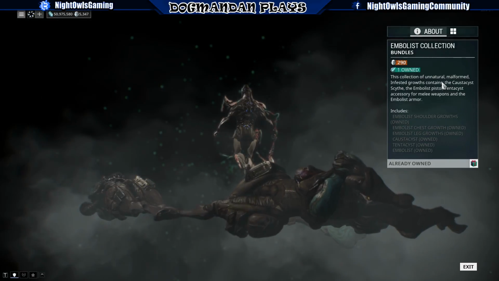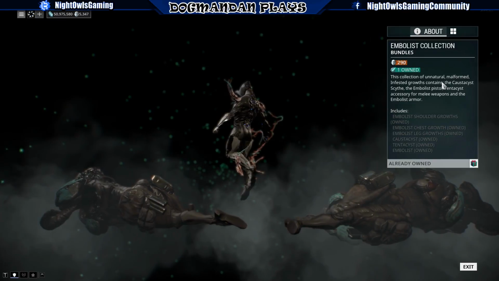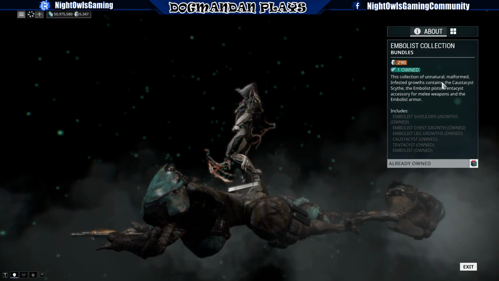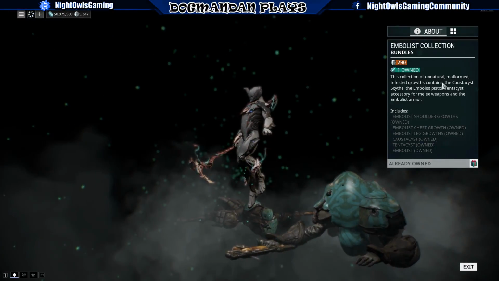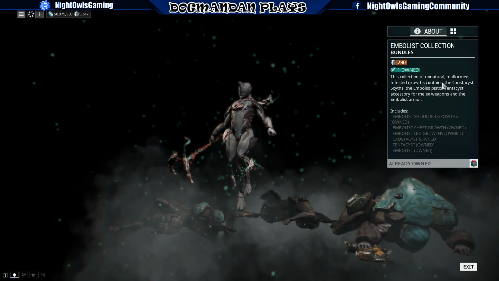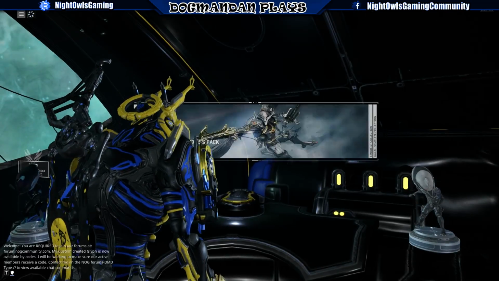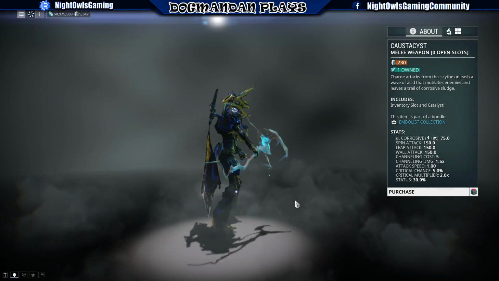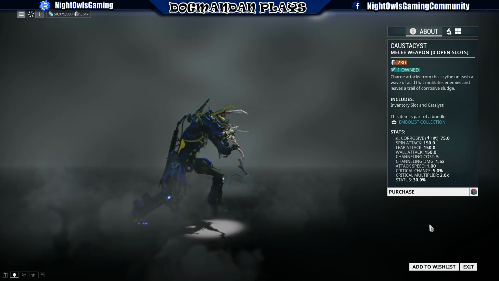Now I have the Embolist, so I guess I can show you where the setup is on my Embolist because I haven't used it in a while, and I can go from there. I don't know if I'd change it much, to be honest. So the scythe, the pistol, all these yummy things. Let's go actually take a look at them, shall we? Actually, we could right here just to see. So here's your scythe, which is pretty freaking awesome.